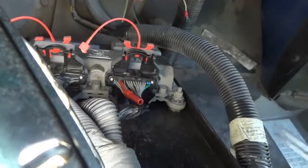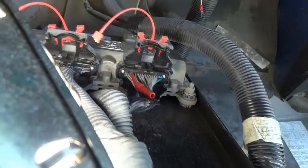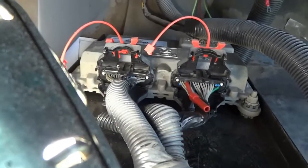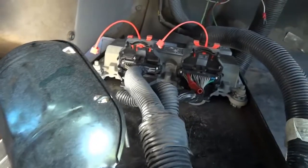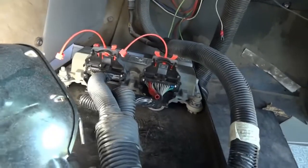So two things. It's either we have an open fuse or a broken wire. So let's check the fuse first. We still have our test light connected to ground, and let's find this fuse. So right here, guys, I'm gonna show you what we're gonna test next.